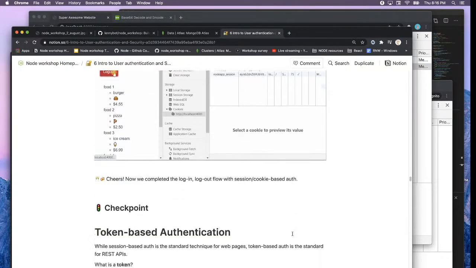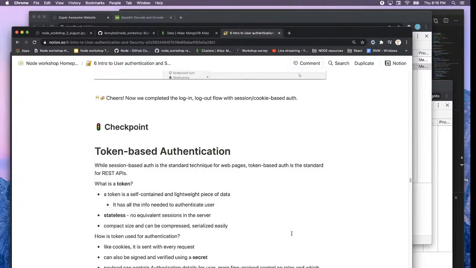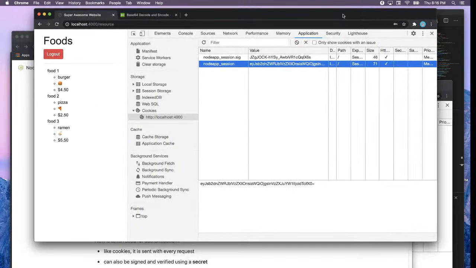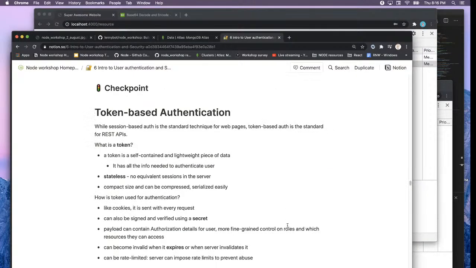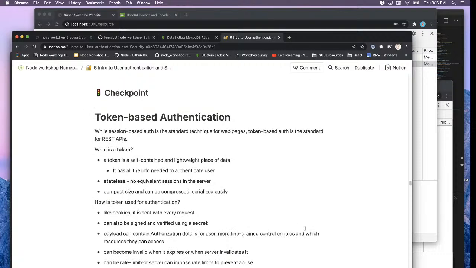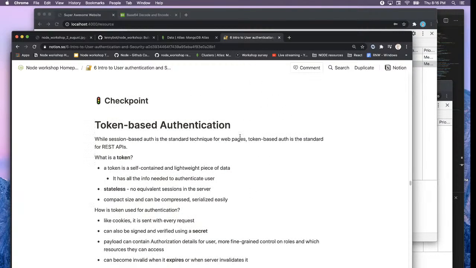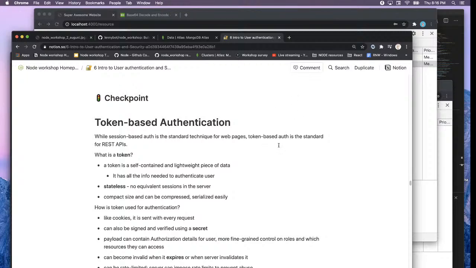And that's it for the web server authentication. For the token-based authentication, I might go through this one a bit quicker because we're running out of time, and I wanted to give you time to do the survey. But I think I'll just try to finish this chapter, and you know what? I'll let you do the survey later, because we actually have some important stuff here.